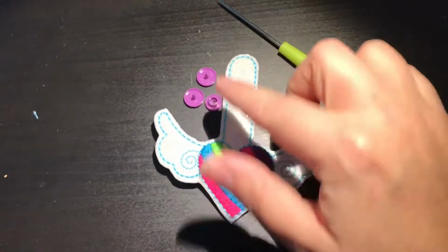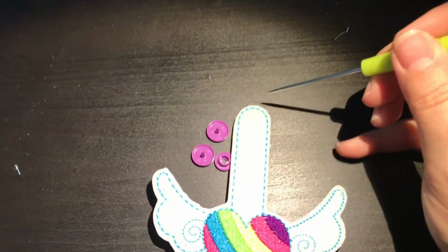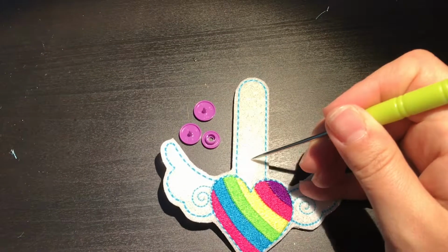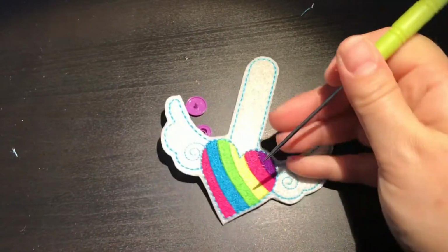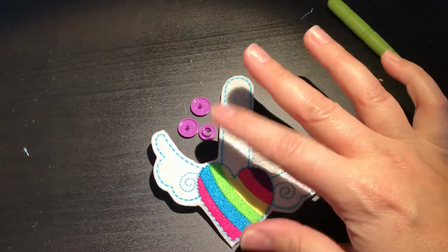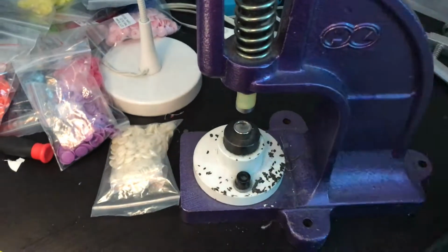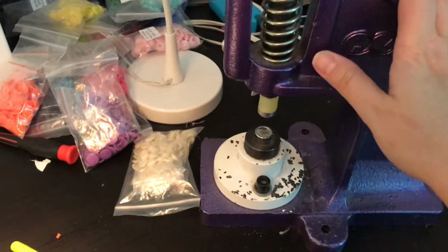And now you just need a set of snaps. I've already got one on my press, and your A-wall so that you can poke your holes here. And then I usually poke it down close to the design, but not too close before I fold it over. And then you are going to need a clasp to go in between those two. So I'm going to go ahead and use my press. You can use one of these presses, or you can actually use the hand press as well if you don't have a snap press. So I'm going to go ahead and snap that, and I'll be right back.